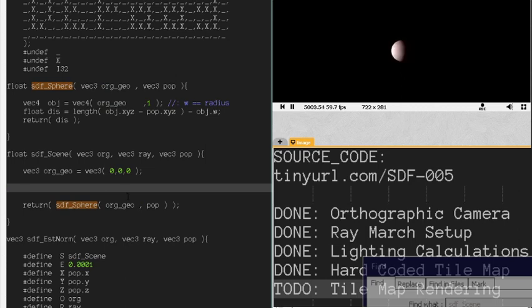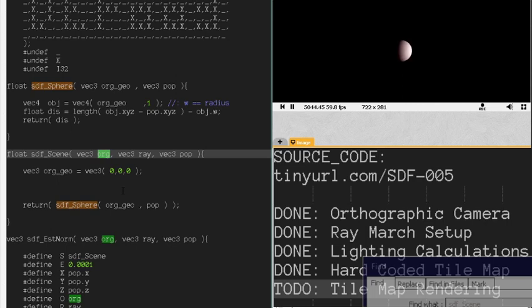So now what we're going to do is, this is only going to work for an orthographic camera, but I'm going to try to calculate where the ray is intersecting the tile map.